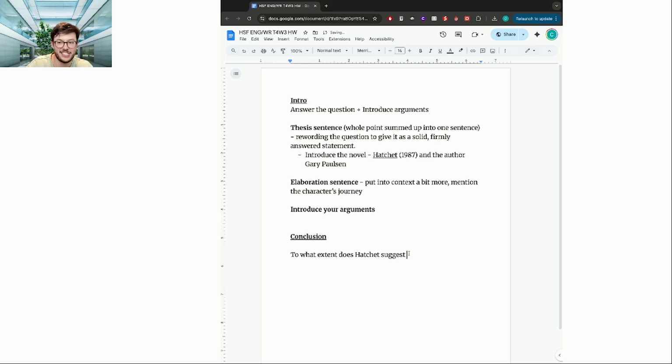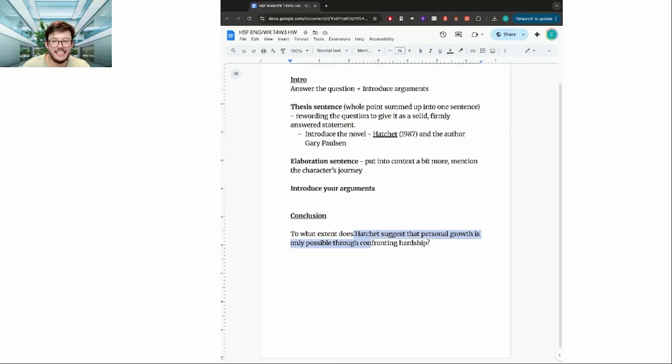To what extent does Hatchet suggest that, let's say, personal growth is only possible through confronting hardship? So your answer to this question is basically that Hatchet really suggests that personal growth is only possible through confronting hardship. Or Hatchet suggests, or Hatchet explores the idea that personal growth is.